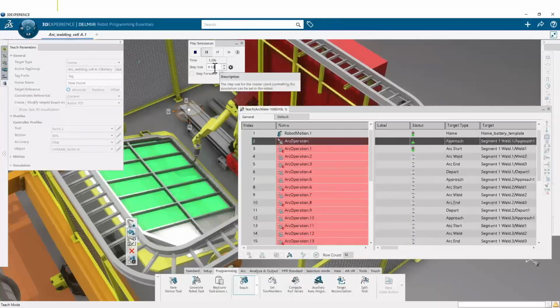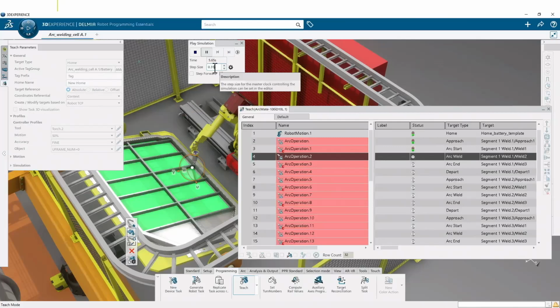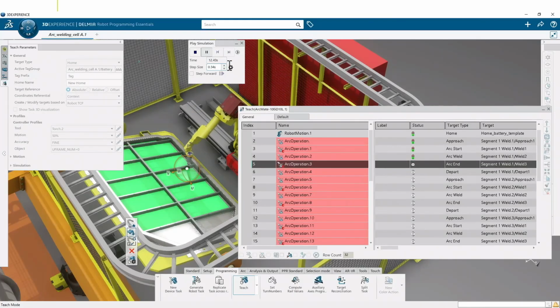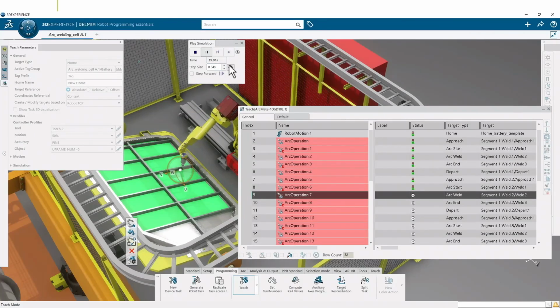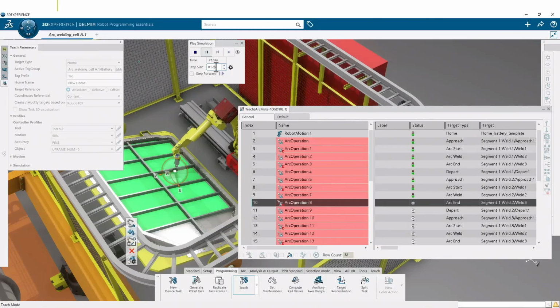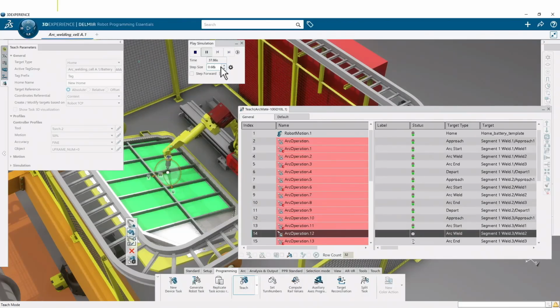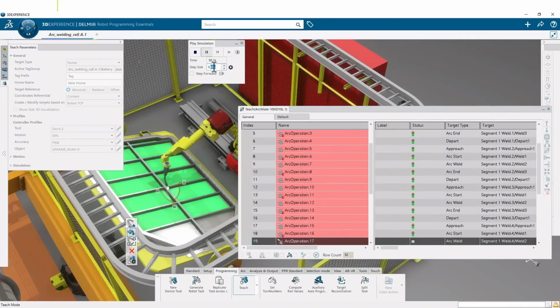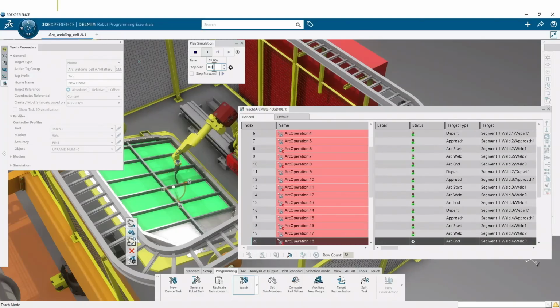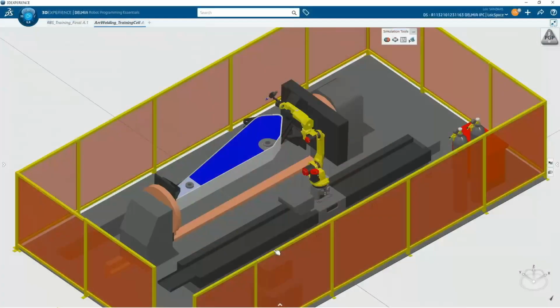When we're talking about arc welding, we're using the geometry on the parts. So that can be imported from CAD systems. Again, it's an extensive library that I'll talk about here in a second when it comes to the robot itself. But effectively, we have the ability to control everything. The approach angles, the start and the end of the weld. There's a lot of different things that we use the geometry for to drive it, which I'll show you in a little bit, but also that we kind of teach live and create these different tag points in space. And it kind of feeds inversely back into the robot to create this kind of stuff.